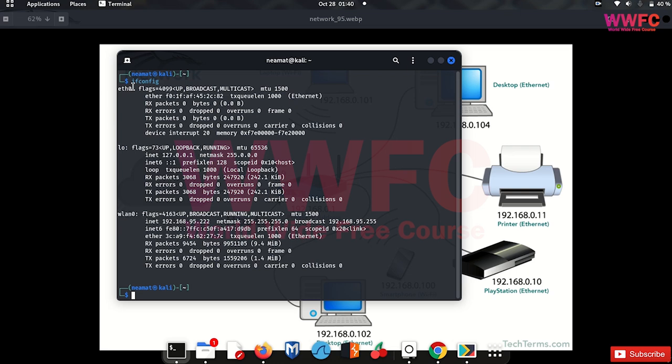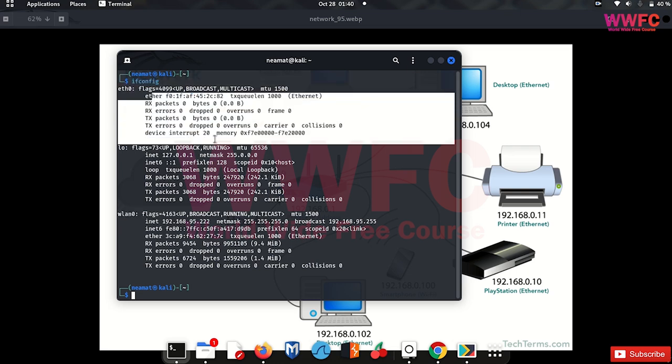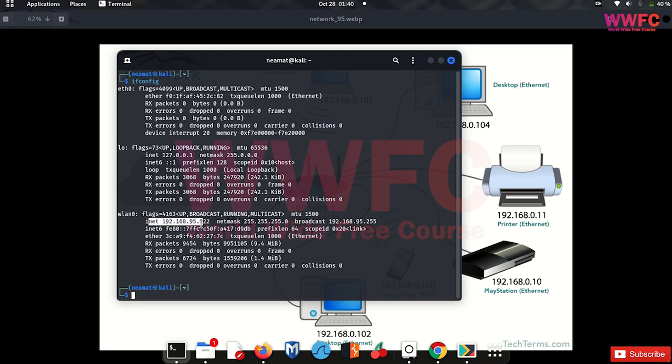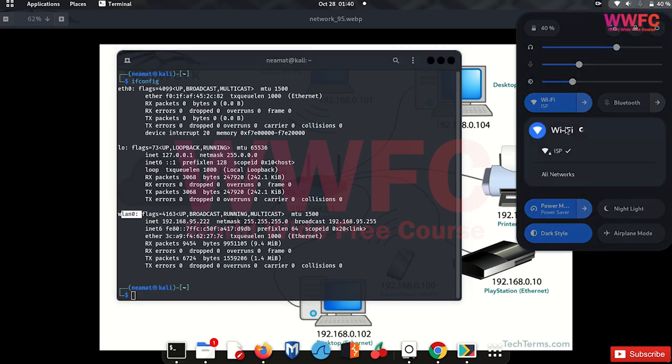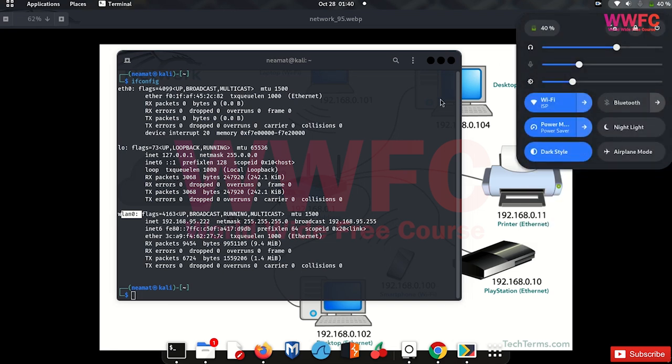You see this eth0 here doesn't have any IP, but for this one we have inet, which is the IP, because I am connected to a network using Wi-Fi, through my ISP. This wlan0 or eth0 has some important data that you need to know.